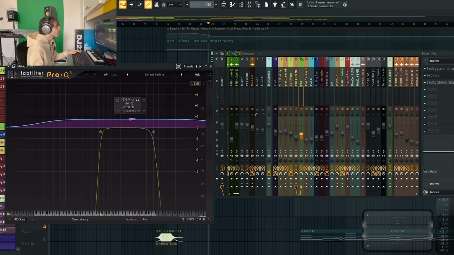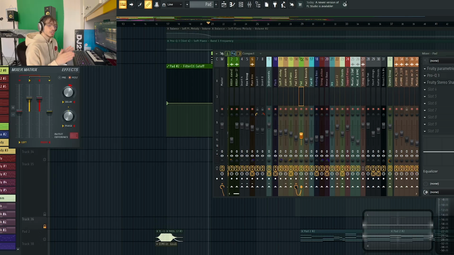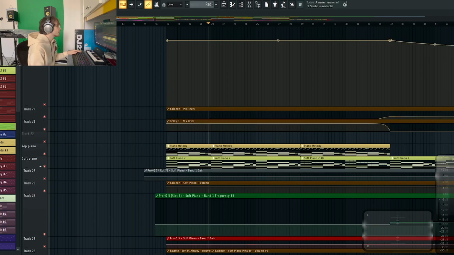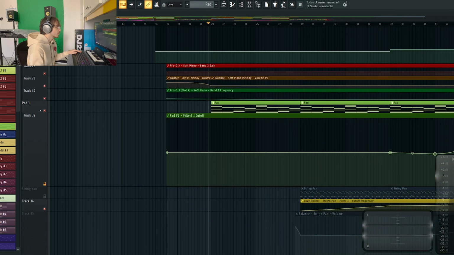For example, this is one technique that I have already used. I simply increase the side information, and in this case, I use the Fruity Shaper just to control my side information more. This is the first part with the vocal, but of course I didn't put the vocals on it.